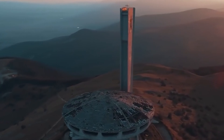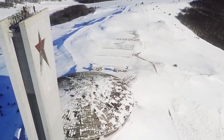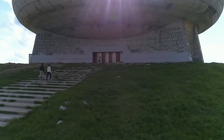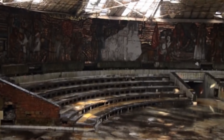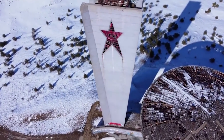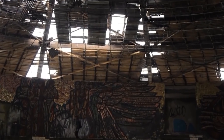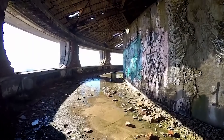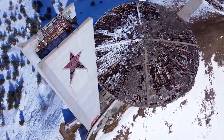Number 1. The Buzludzha Monument is on a mountain in Bulgaria — a big round monument that reminds people of an important time in Soviet history. In 1868 there was a big battle between Bulgarians and Turks on this mountain, and in 1891 Demeter Blykov and some socialist thinkers gathered there to discuss the future of Soviet rule. The Soviet government built a huge monument starting in 1974. After the Soviet Union fell in 1989, the building was left alone. You can still get inside through a side door that's not locked — but shh, it's a secret.